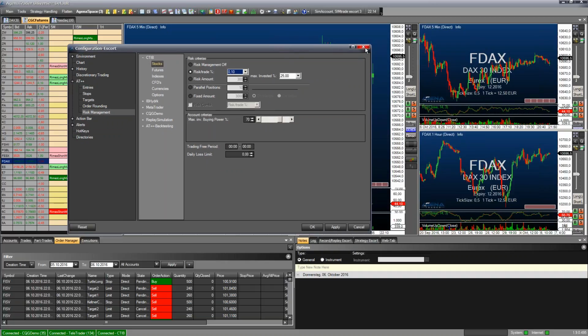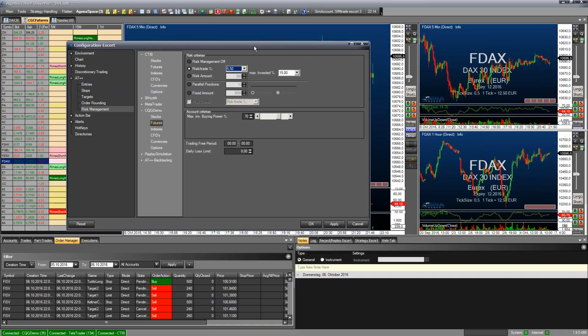But you can also do it, for example, for CQG, to say what my risk criteria for futures are. I would like to have a different risk management for my futures on CQG, and then you just select your risk criteria and do the same, but with different risk criteria than for stock trading.